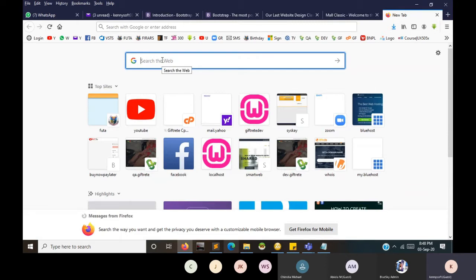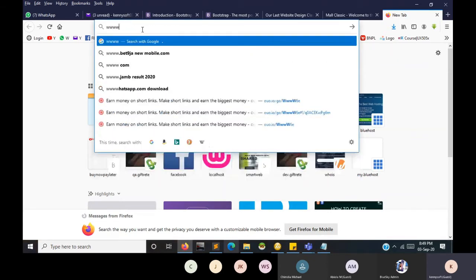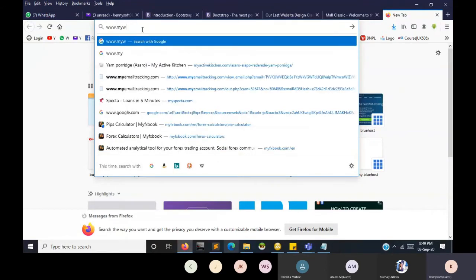For a new website, when you are done building your website, you want to have your website on the internet. You want people to be able to access it from anywhere in the world. So the first thing you need to do is to check for the availability of the domain name. There are two things you actually need to make your website available on the internet. You need the domain name and you need the web hosting. The domain name is the www.mywebsitename.